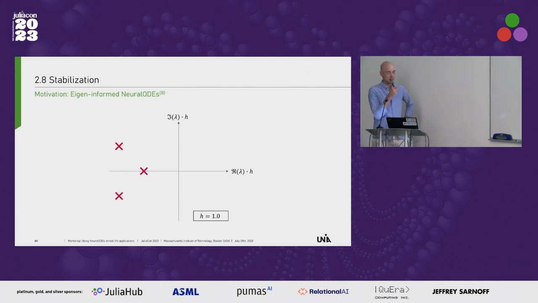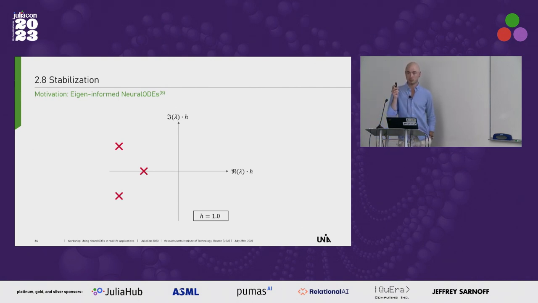For this, we need a very short and surface level introduction in solver system stability. For every dynamic system, eigenvalues can be computed, and the eigenvalues are these red crosses, basically. One could plot them in a so-called complex plane, and they can be used for ODE system classification, like: is the system stable? The system is stable if all eigenvalues are on the left side of the complex plane.